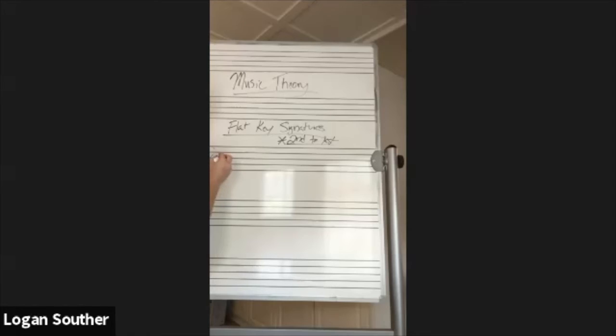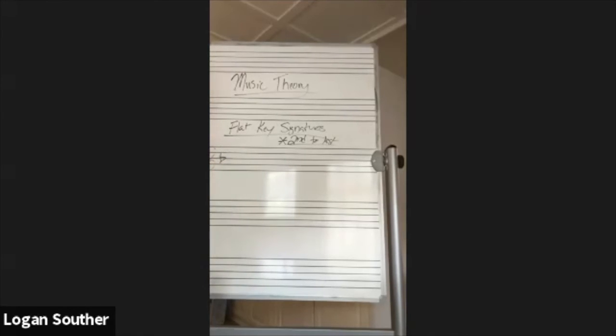All right, so for our next exercise, what we'll finish off with today is I'm going to put a key signature on the board, and I want you guys to name the key and write the correct scale for that key signature. So that combines both of the things that we've been talking about today, knowing the flat key signatures and also how to write a major scale. So there's two steps to this. Once I get the key signature on the board, then we can go ahead and get to work on it.